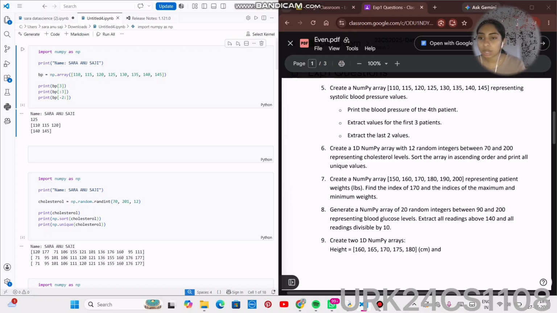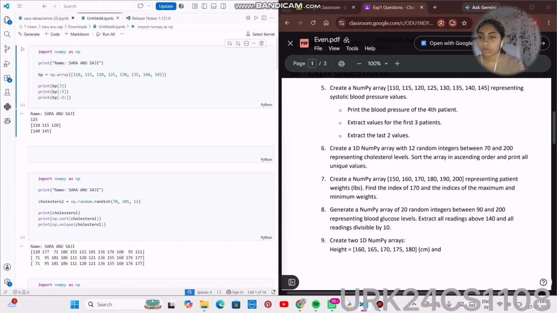So we need the blood pressure of the fourth patient. Array indexing goes like 0, 1, 2, 3, 4. Which one will be the fourth value? This one. So 0, 1, 2, 3. This one is the fourth value.